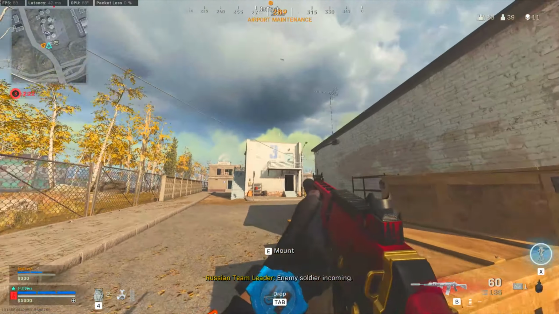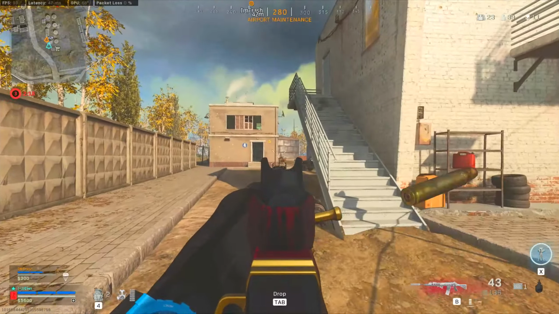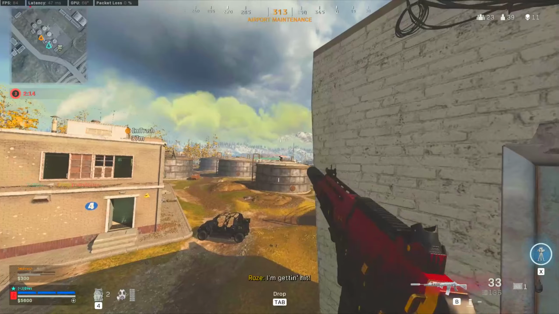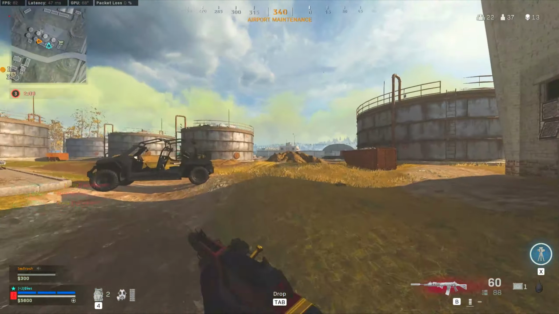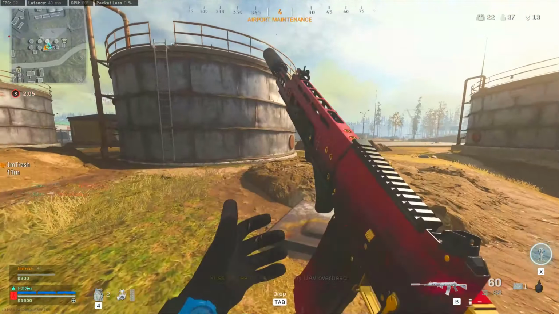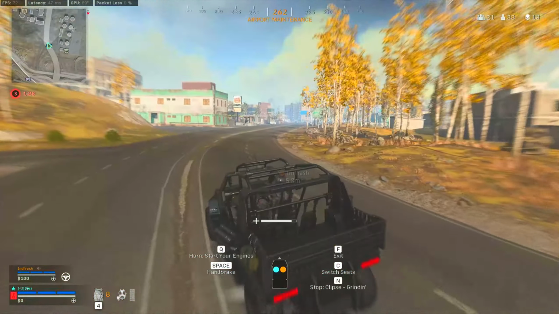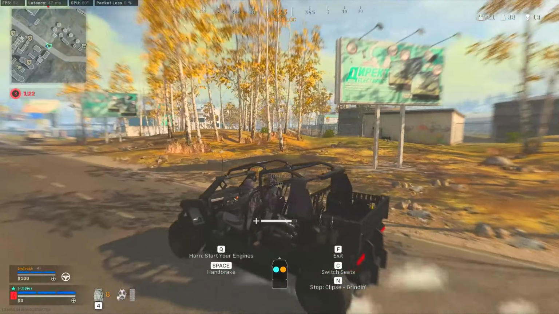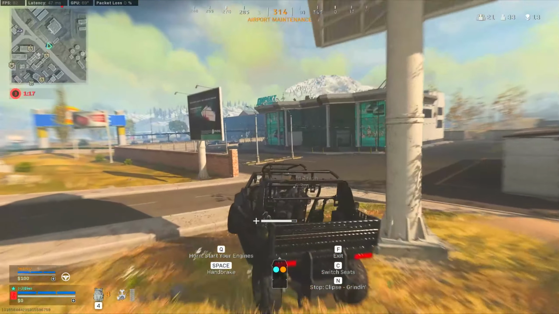Enemy soldier incoming. Enemy UAV overhead. Down his teammate. Dang. Thank God. Thank God for the other enemy squad. I don't know where they're at, but they were shooting these guys. Oh, they're on top of the roof.